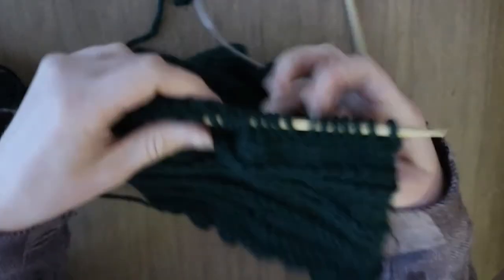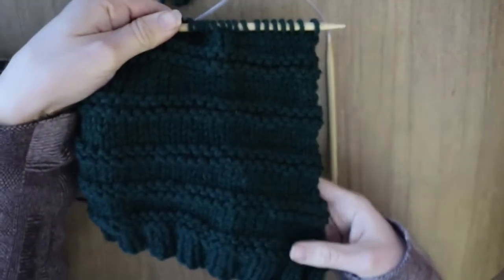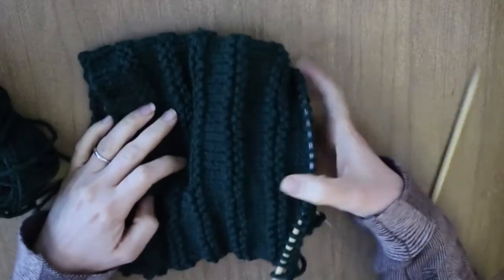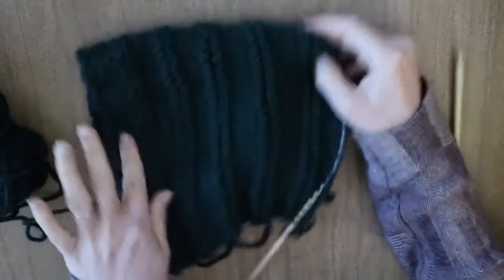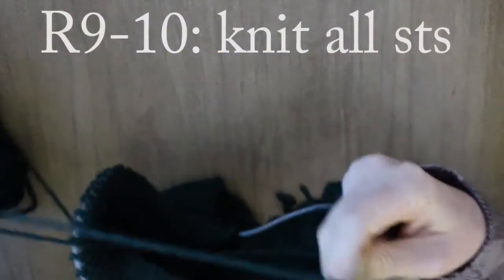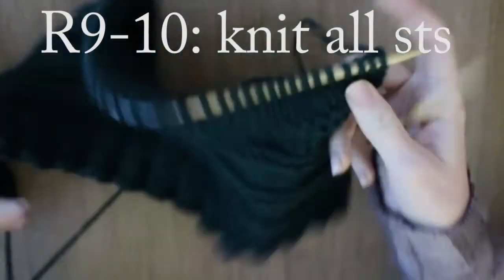All right, so here is two more repeats. And our hat is getting quite big. Here's what mine looks like. It's almost done, guys. Let's see. So all we're gonna do is repeat rows 9 and 10 once more, and then we're gonna bind off.